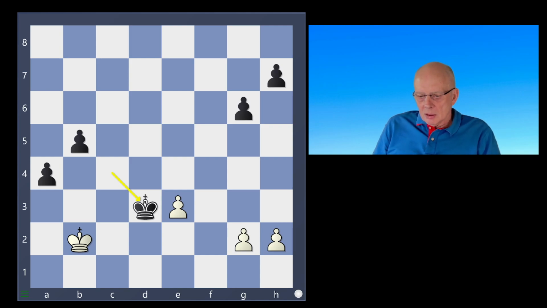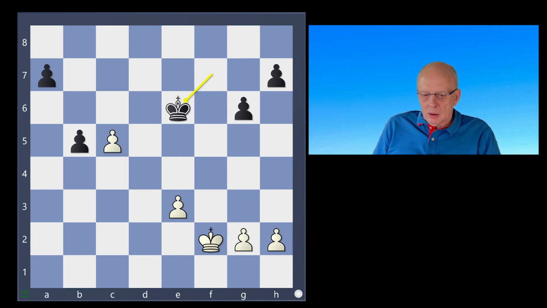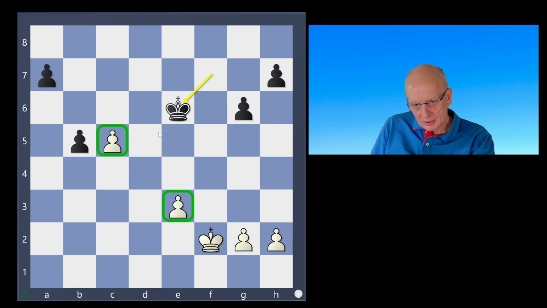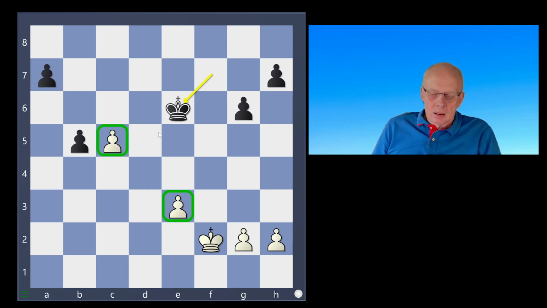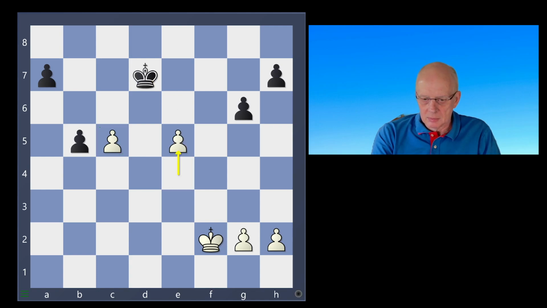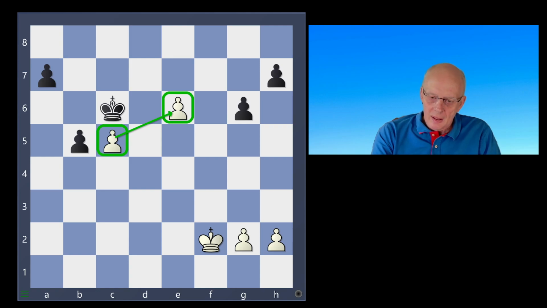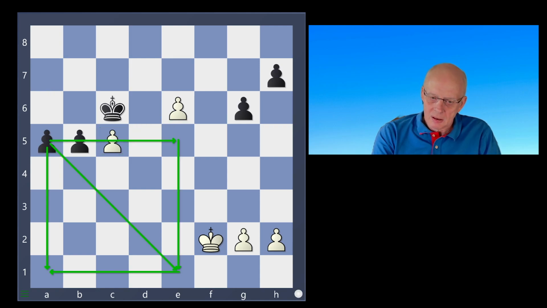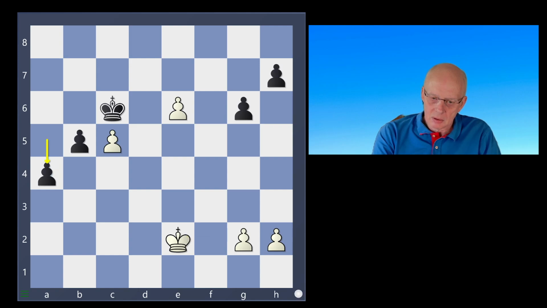And the critical moment is here, and this is the pawn duo that can now create two pawns at a knight's distance separated by one file. So after e4, right, you can see what happens, right? Black can say, I'm going for the c6 pawn, and white re-establishes it. Then black says, I'm going to run. White is just in time.